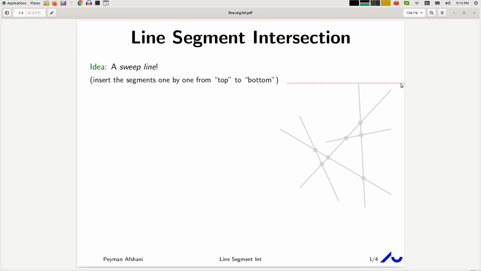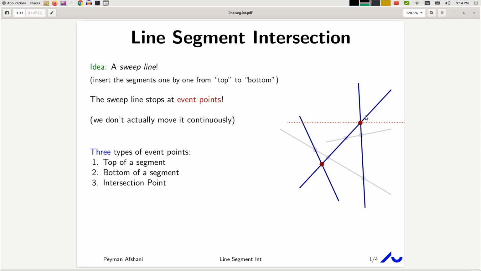Just imagine that you're blindly trying to find what is inside the plane, and you move the line down, and then you hit this endpoint, and you figure out that this line segment is part of the input. But so far, this is the only thing that you know exists. Then you go down a bit more, and you hit this other line segment. So now you know these two line segments are part of the input, and you figure out that this is their intersection point, so you output this. And you continue to do this until you find all of the line segments, or all of the intersections.